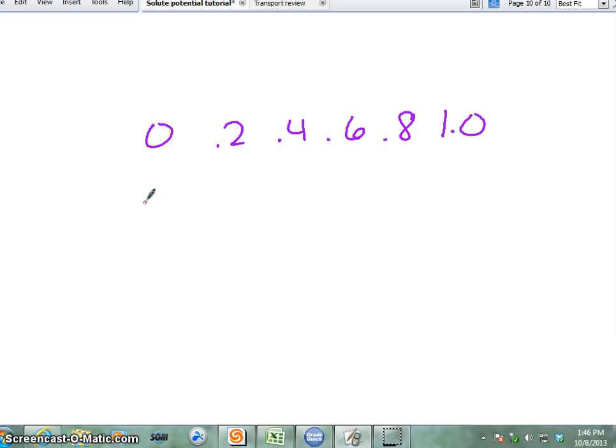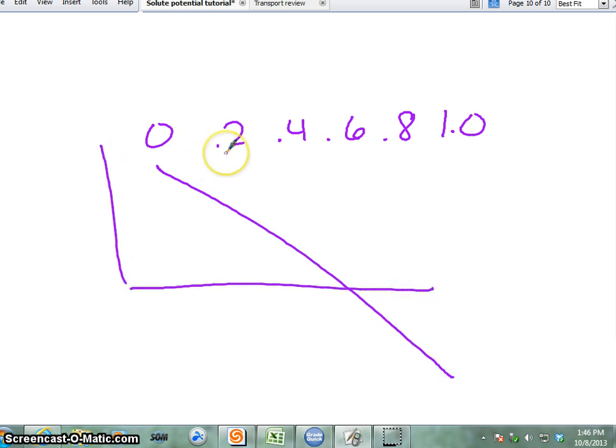Water, right? So whatever color is water, you'll be able to tell, because that'll be the one that gains the most weight. Which one should the potato lose the most weight? 1.0. So whatever color it loses the most weight in, you'll be able to identify that's 1.0. You should be able to figure out which is which. That's your first job. And your second job is to figure out the molarity of the potato cells where it ends up crossing the x-axis.